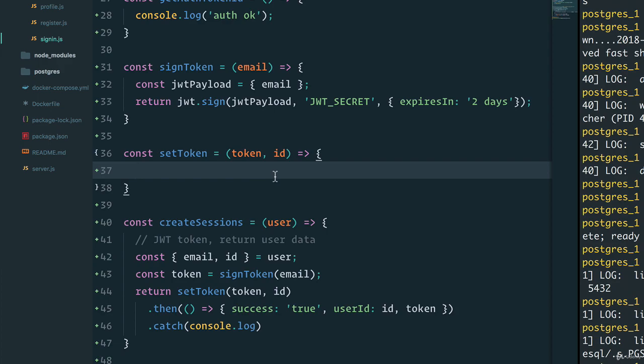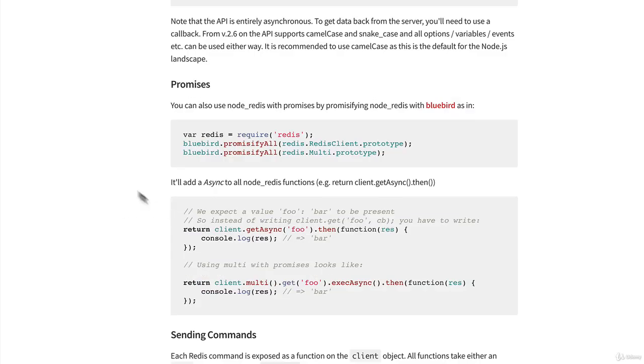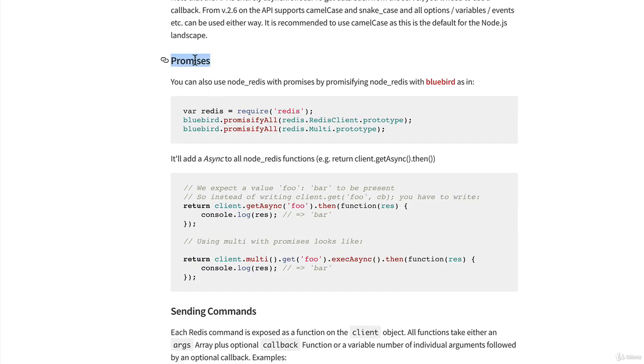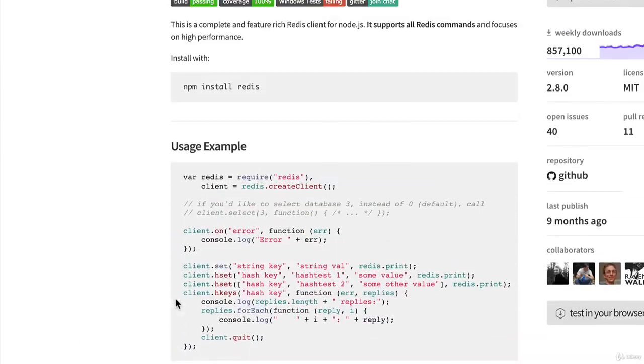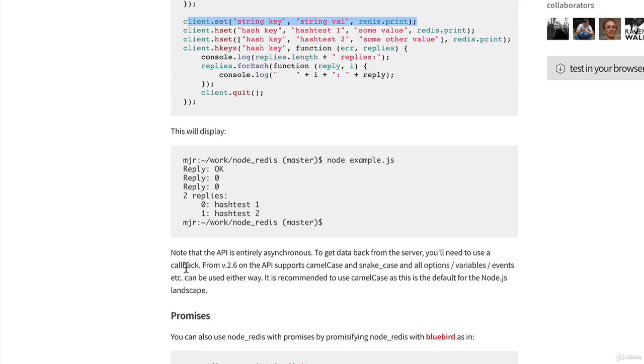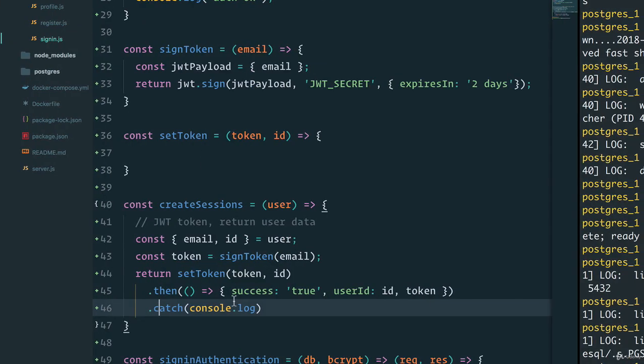And if we go back to our documentation and we scroll down, we see that if we want to return a promise, which is what we want to do because we're using .then and .catch, well, it actually doesn't return a promise by default. And in order to return a promise, we have to use an external library like Bluebird that actually makes things into a promise. Luckily for us, Bluebird was something that was used back in the day when promises weren't native in Node, but we actually have a way to make sure that this returns a promise.